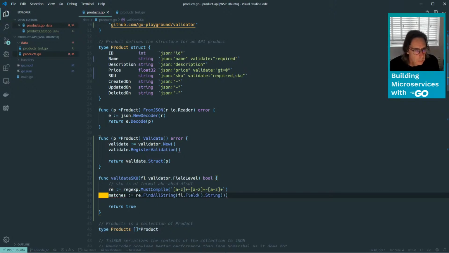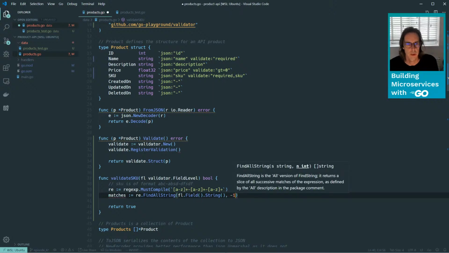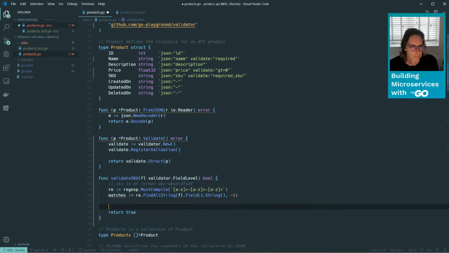Now, we're just going to say the count, we want all. So matches, why am I getting this all as an array? Well, I could actually have passed this a string. It could be multi-line, it might have multiple SKUs in it.